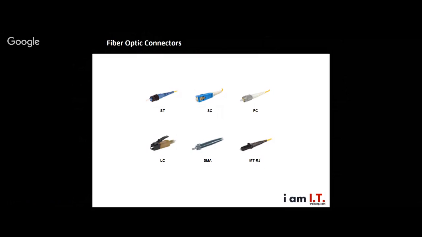And like I said, there are a few. So the first one you see there is ST. And ST stands for straight tip. Straight tip is used to connect multi-mode fiber. And they're very similar to BNC connectors from coax. They have a straight ceramic center pin and a lockdown per se, which means they're going to grab on or latch on to the wall port or female side of whatever you're connecting them to. They are one of the most popular fiber connectors, and again, straight tip goes with multi-mode fiber.